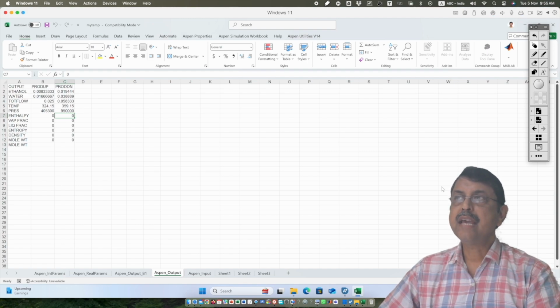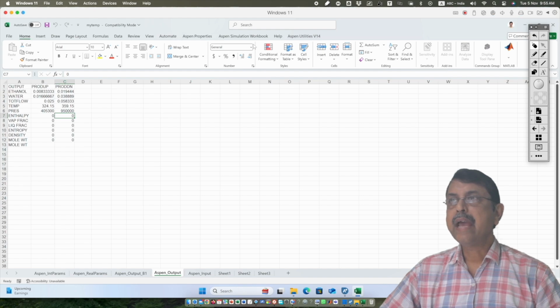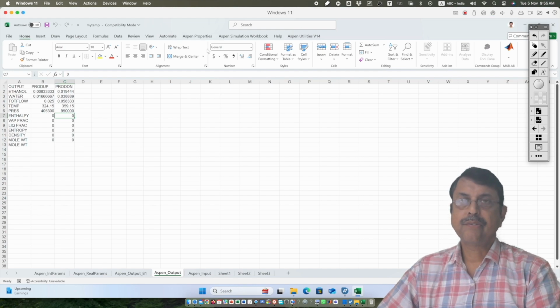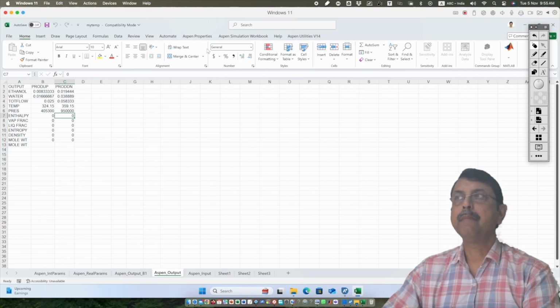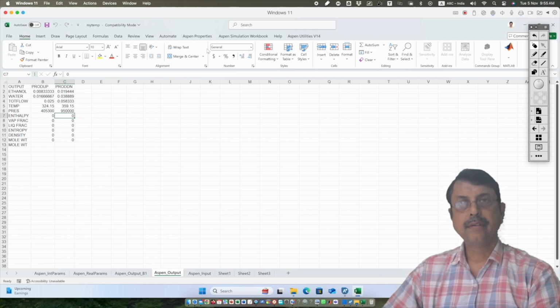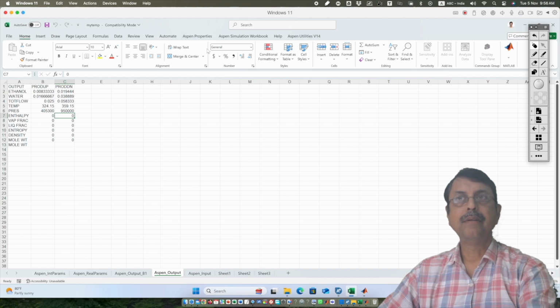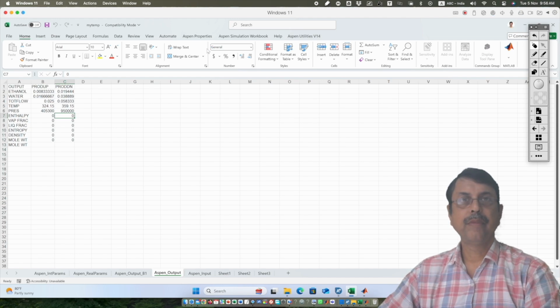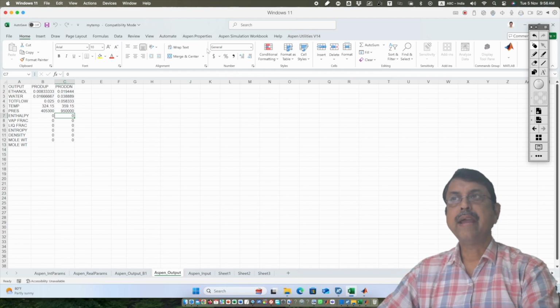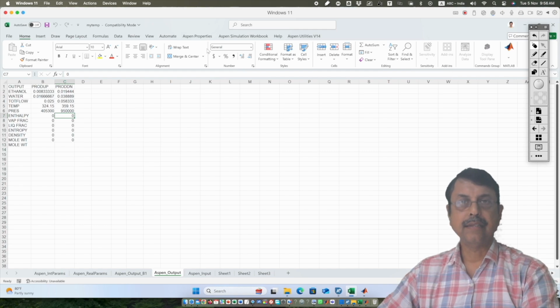In my system, I installed Aspen Plus first. Then I installed Microsoft Excel. So these add-ins have automatically come in my Microsoft Excel workbook, because when Microsoft Excel was installed, it searched all the add-ins available in my system and automatically installed them. But I installed MATLAB later than Microsoft Excel. So Microsoft Excel didn't find the MATLAB add-in when it was being installed, and I have to provide this add-in later.